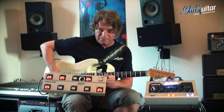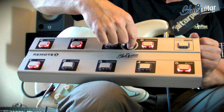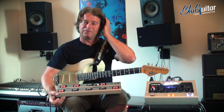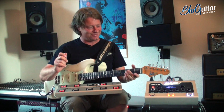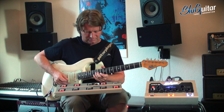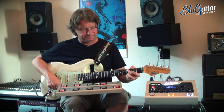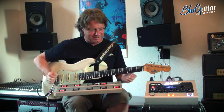Now, if I cross this point at the middle, it switches automatically to the so-called home mode. The home mode gives you 2 watts downwards to 150 milliwatts. And this is kind of living room volume. For some neighbors, this is even too much because, you know, overdriven guitar is not pleasant to any ears. But here we go, 2 watts. Yeah, and now I can even bring it down to 150 milliwatts.